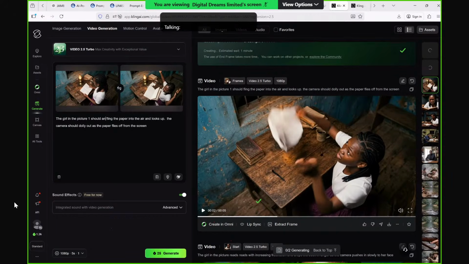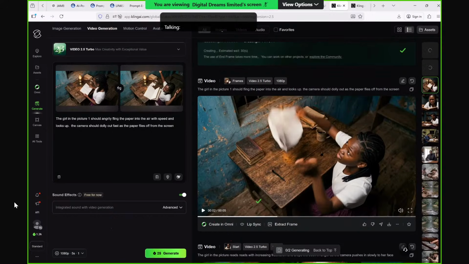Angrily fling the paper into the air with speed and look up. The camera should dolly out fast as the paper flies off the screen.